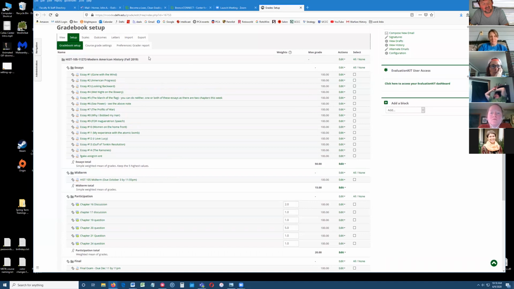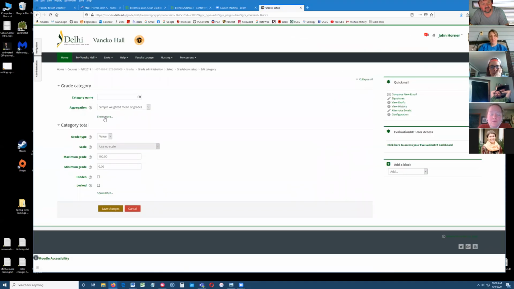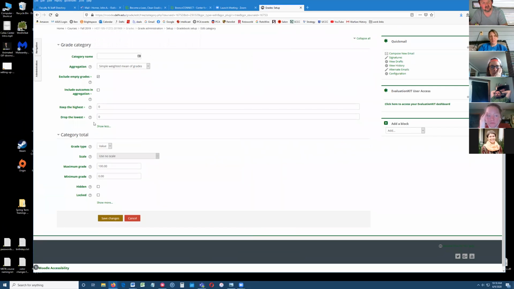Once again, I want to show how it looks with the entire course. So I'm going to go up to the top here, and I'm going to edit the settings. And I'm going to open these up a little bit. You'll see here, Exclude empty grades is defaulted. This is in every class, and what this means is that if you have an assignment coming up that hasn't opened yet, which of course means it hasn't closed yet, it's not included in the total grade calculation that the student will see during the term. This is one reason why it's important to have your assignments close properly, because then the student will see a dash, which means they haven't submitted anything.